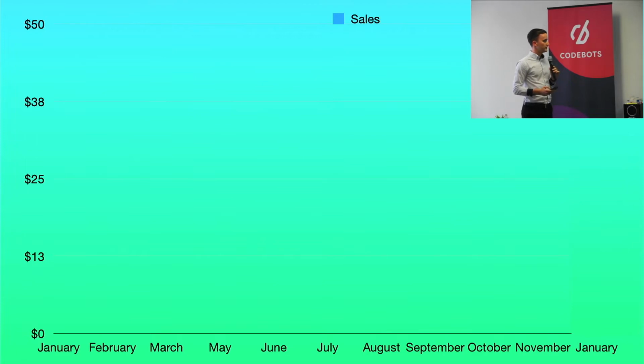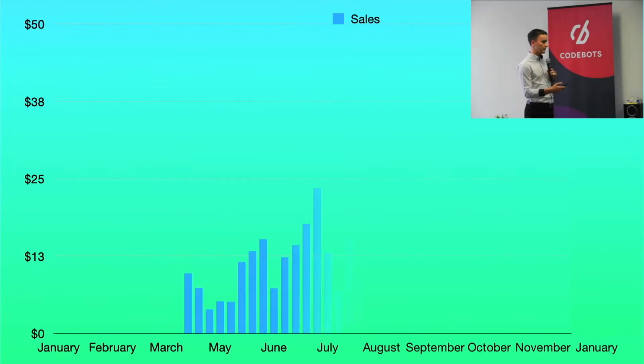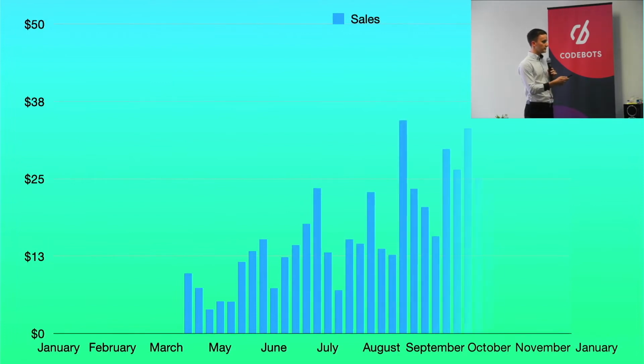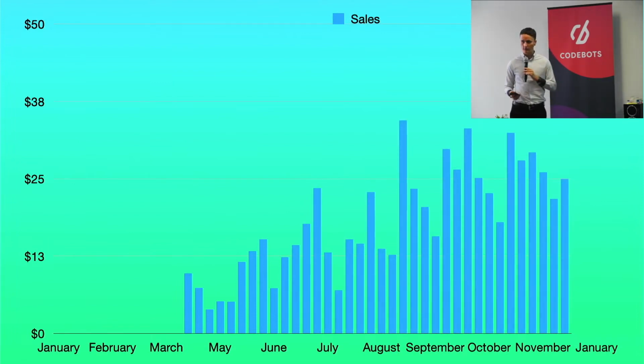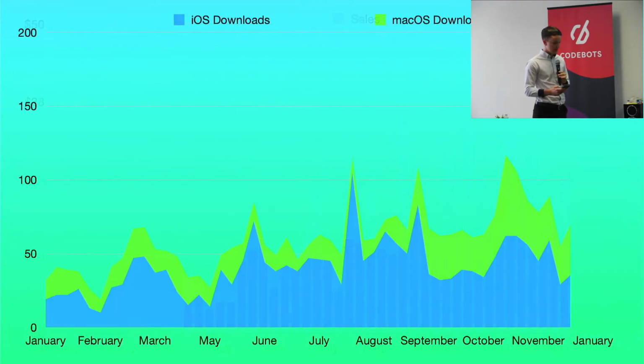How has it gone? So for a while it was free, and then I had in-app purchases, and they were free for a bit, and then I monetized them. So you can see it ticks along, and it pays for a coffee or two a week, but slowly grows. My lows get higher and my highs get higher, and again, January has been left off. Let's go back to the downloads and have a look at January.